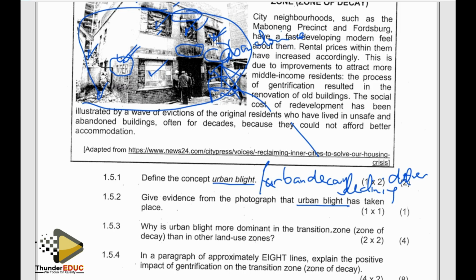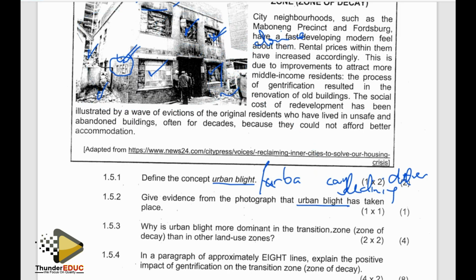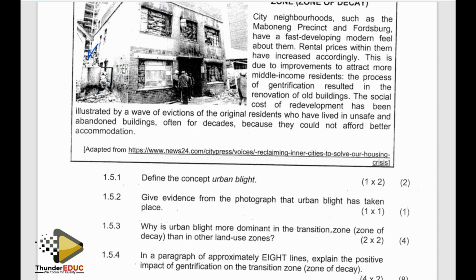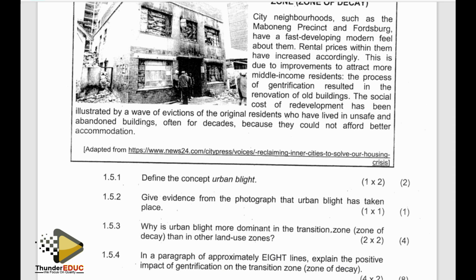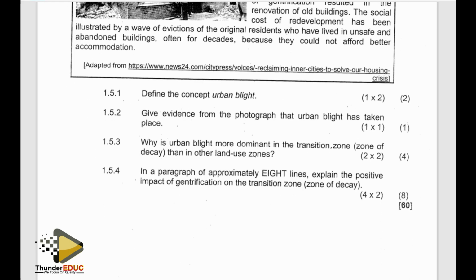There is also physical evidence of littering around. People just litter anyhow. They don't mind. They don't take responsibility for the environment that they are living in. That is evidence of urban blight. Or if you can figure out some other forms of evidence, yes, they might also be there. I might not be able to see and sum up everything, but those are some of the pieces that I have managed to track and expose. Right, let's move to the next question.